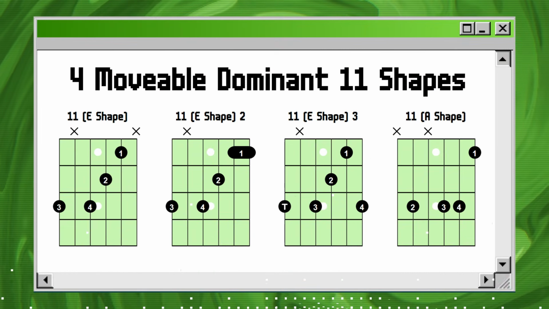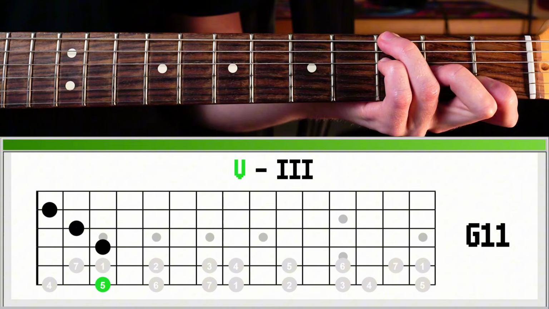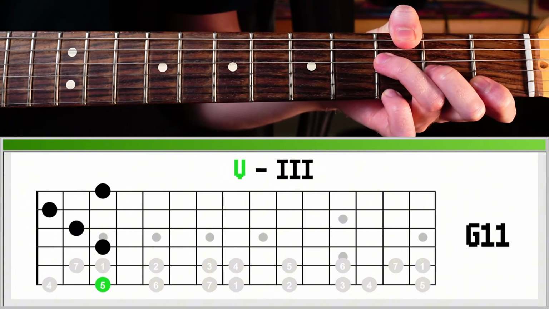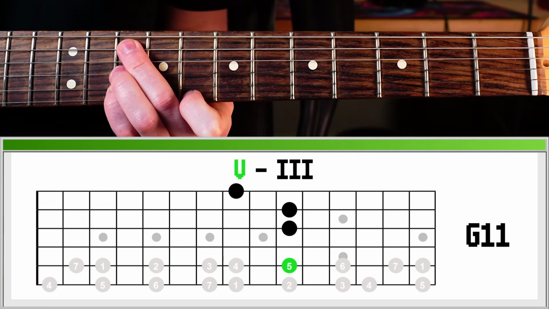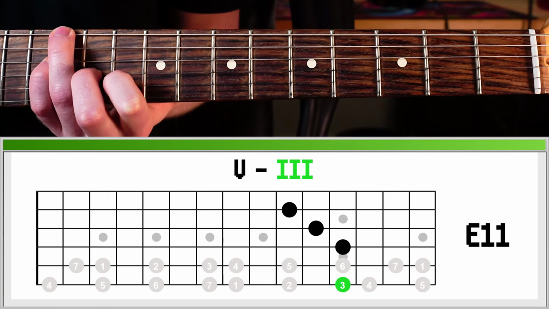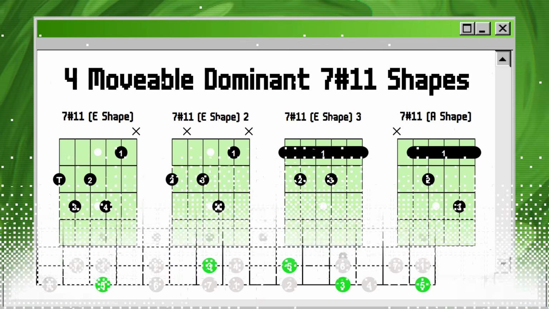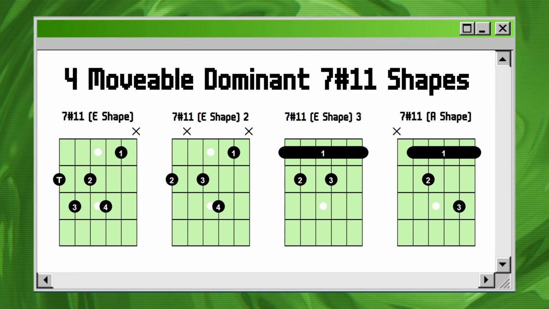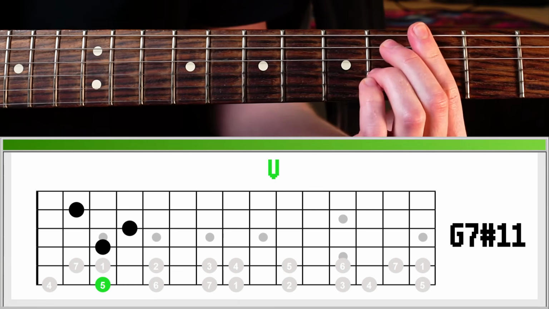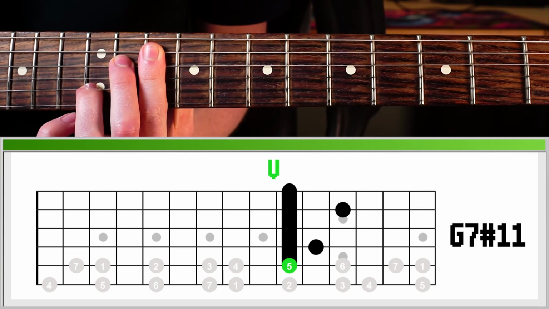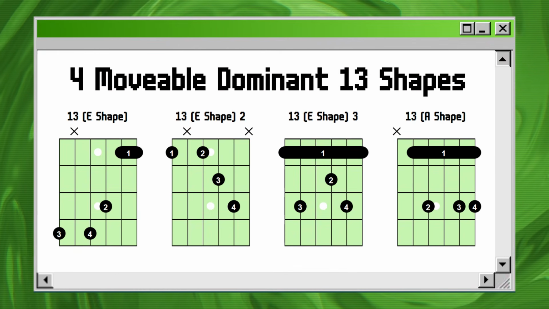The dominant 11 also generally sounds better on the 5 than the 3. The dominant 7 sharp 11 can only be played on the 5. And the dominant 13th also generally sounds better on the 5 than the 3.